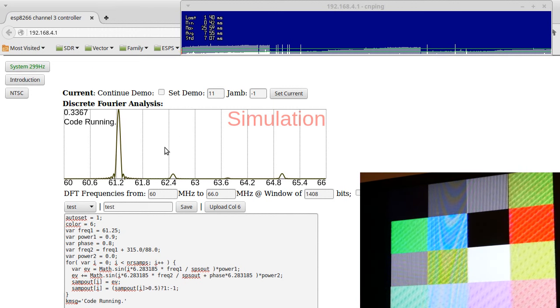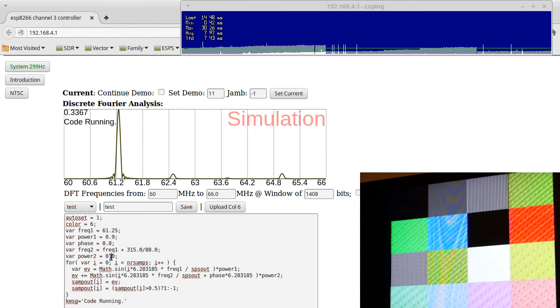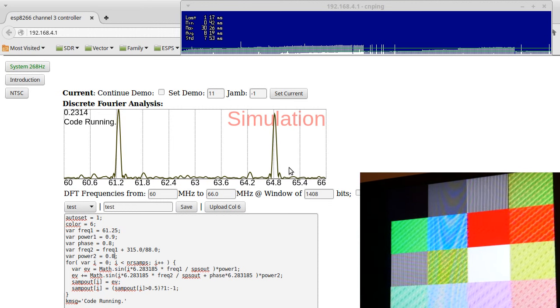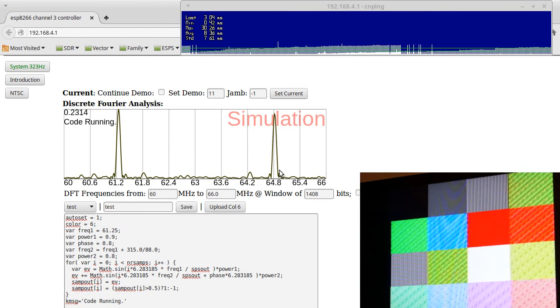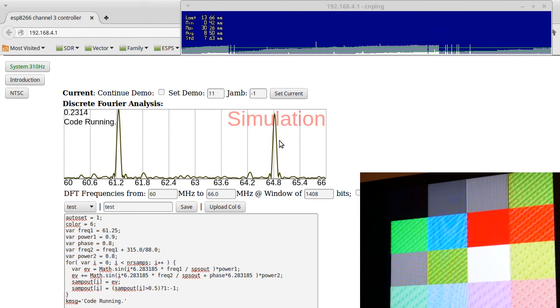You can also see here a DFT of what the signal looks like. So right now there's just a peak at 61.25 megahertz. But if we increase the chroma like that, now we see another peak out here at 61.25 plus the chroma carrier. That is how we get color.